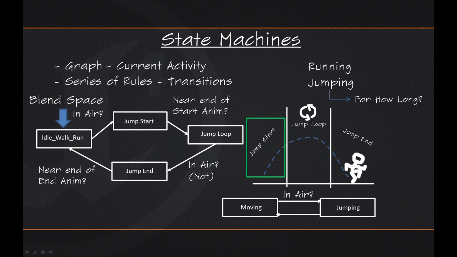So with all that wealth of knowledge under our belts, I know that was a lot to take in, recapping really quickly here before we close. State machines are just a way to take the general stack of activities that your character is going to be doing, and then create a graph of each one of those activities. Then also creating a series of rules that will allow the character to move from one of those activities to another. Now that we've gone through that, we're actually going to pause here.